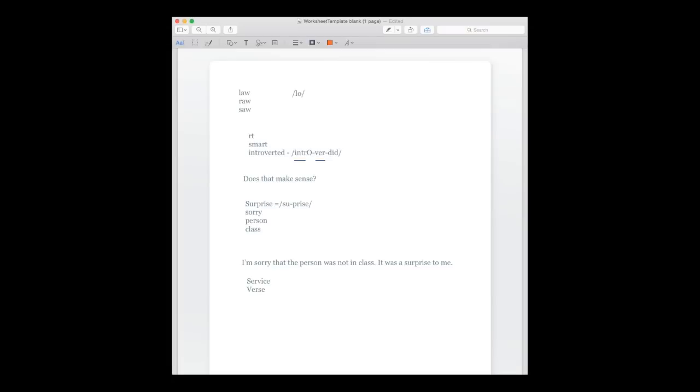Ver. Ver. And then put the S on. Yeah, there you go. Do it again. Try one. There you go. Okay, good. So sometimes it's just a matter of slowing it down and breaking the word up and saying, okay, that's not feeling good for me. So let's break it down into syllables and say those syllables. Verse is one syllable. Just breaking down the sounds, I guess.